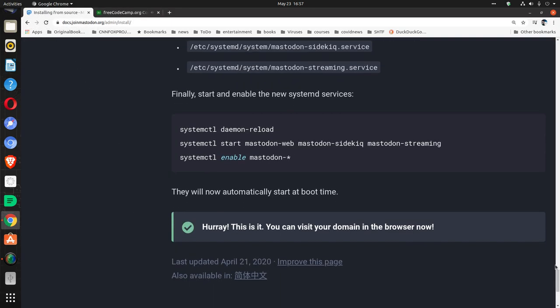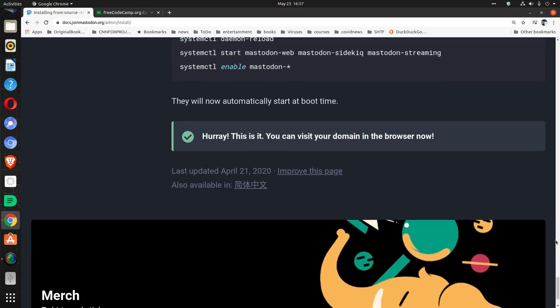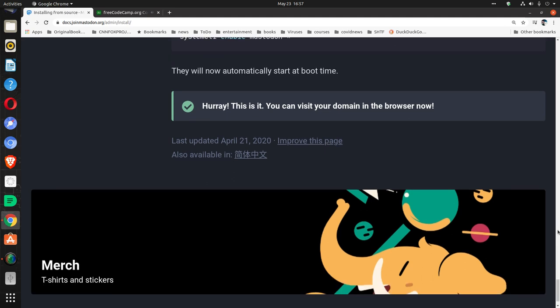Finally, start and enable the new systemd services. systemctl daemon-reload. systemctl start mastodon-web, mastodon-sidekiq, mastodon-streaming. systemctl enable mastodon-*. They will now automatically start at boot time. Hooray! This is it. You can visit your domain in the browser now.